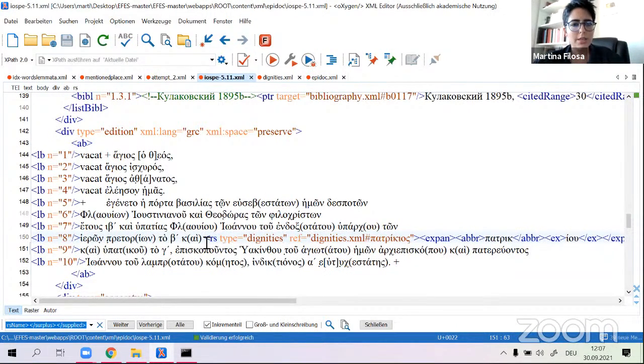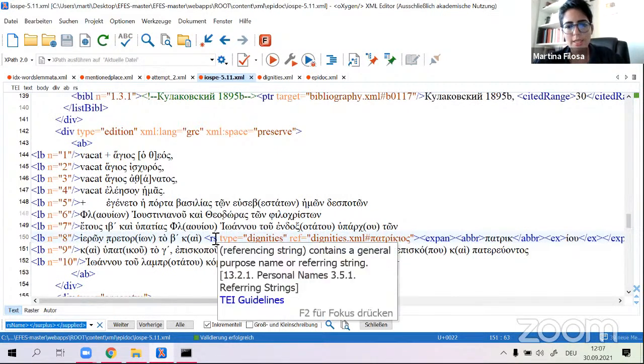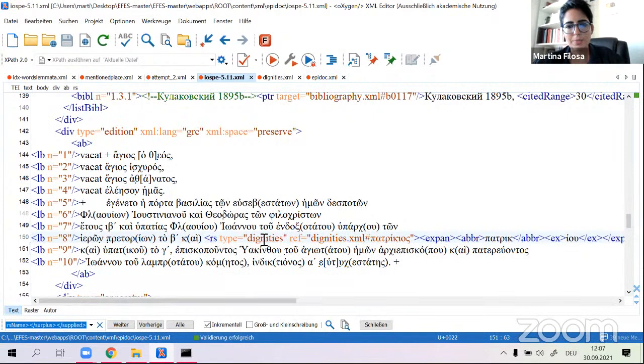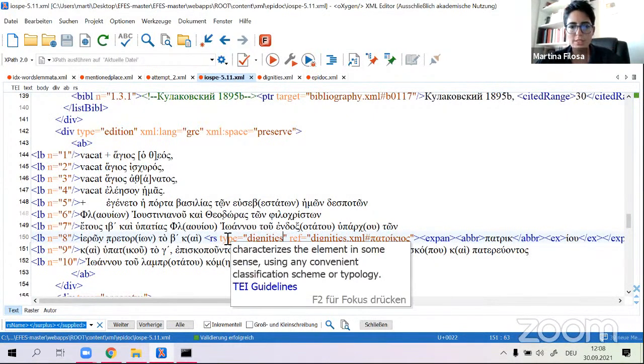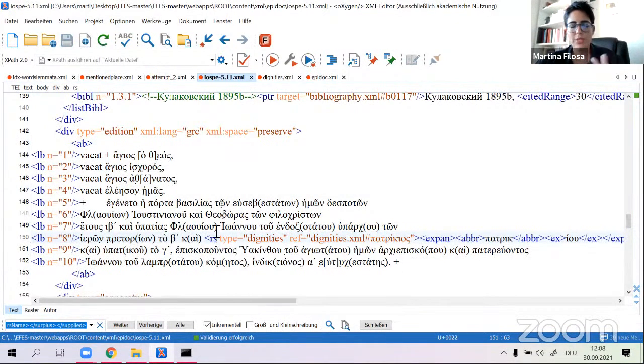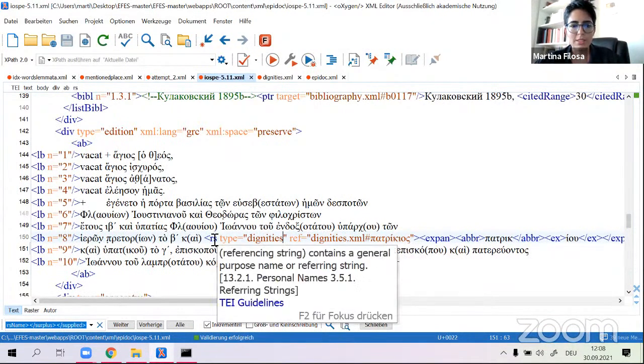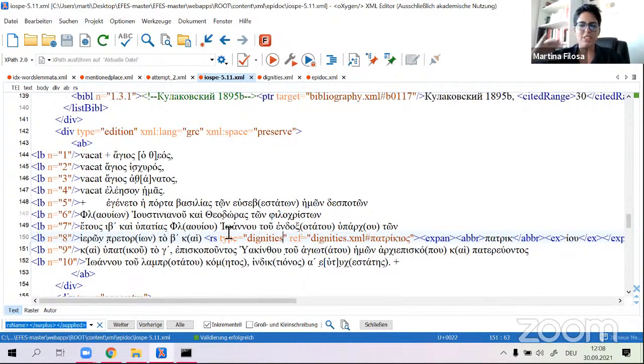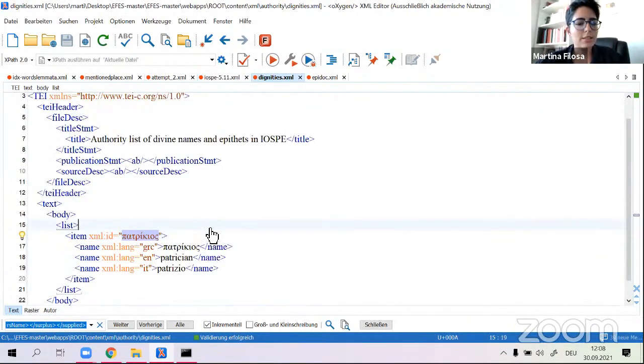We can also add a type for the reference string, just in order to disambiguate, since we will have many different reference strings. We can already see that they're not all equal. The element is the reference string, but then it can have a different declension, let's say, of types. So we did this, we did that.